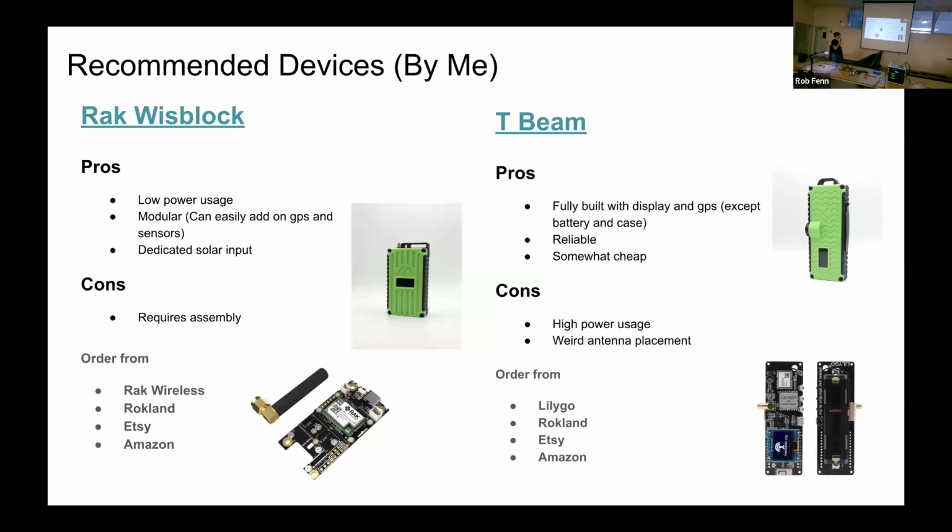It's like $24. Rokland is the US supplier. Basically, they buy all these boards and resell them in the US. They get them from China, but they just have facilities here. They're the best reseller in America for these types of boards, but they do go out of stock because they're getting them from China, so they need a restock. This is pretty popular, so a lot of the boards are actually out of stock at Rokland.